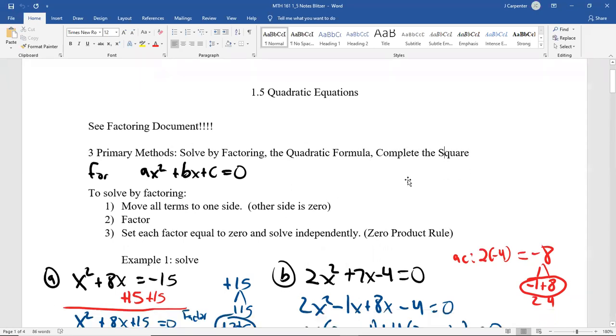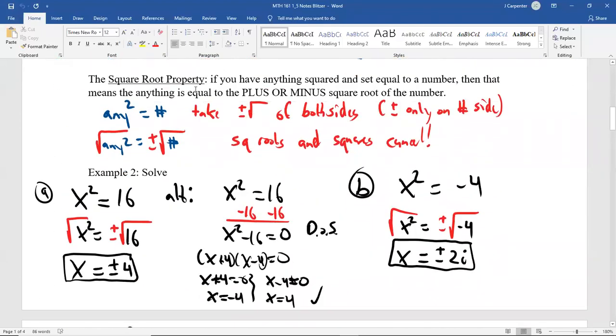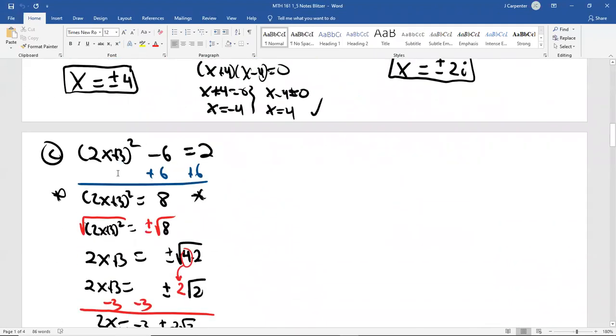We're about to. The thing that we discussed before completing the square, though, is this thing known as the square root property. And this is going to be a common issue throughout the semester. It's going to be an issue in later math classes if you go into calculus. It's when you have something like x squared equals 16, and this is a really simple one. Or it could be x squared equals -4. Or boiling down something to a parentheses squared equal to a number.